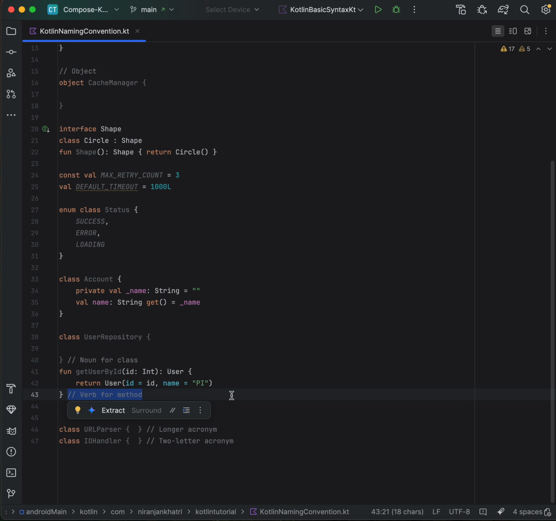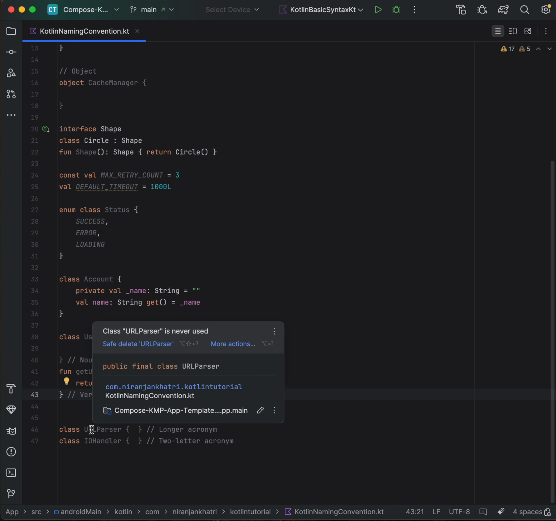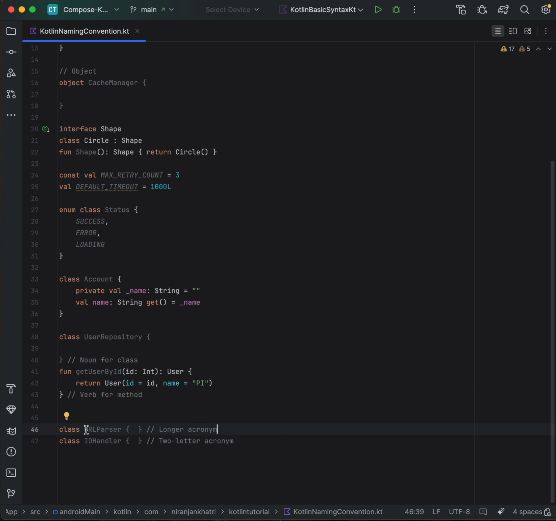And what about the acronyms finally? Capitalize two-letter acronyms and only the first letter of longer acronyms. This is the example: a two-letter acronym, and this is a longer acronym.